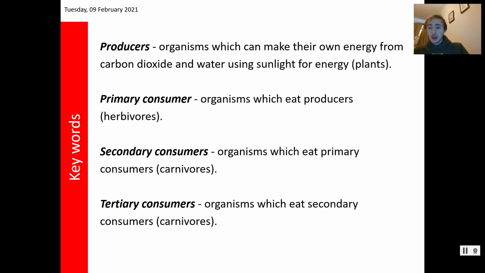Secondary consumer is just an organism which eats a primary consumer, and a tertiary consumer is just an organism which eats a secondary consumer. And I don't think there's any need to write that down particularly. The one you'll be asked about is producer as a definition, the others you'll never be asked about. But you could be asked to label a food chain. So what I'd like you to do is to label that giraffe food chain with the correct terms here. So make sure it's labelled with producer, primary, secondary or tertiary consumer, whatever you think is appropriate. Again, hopefully not difficult, and make sure you got it.